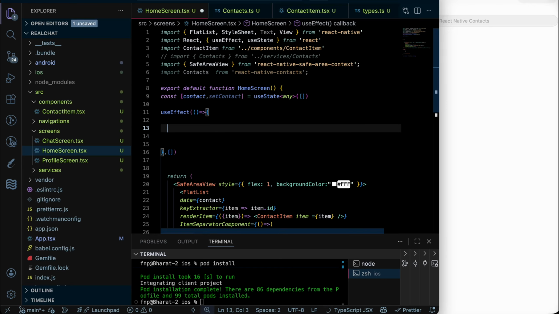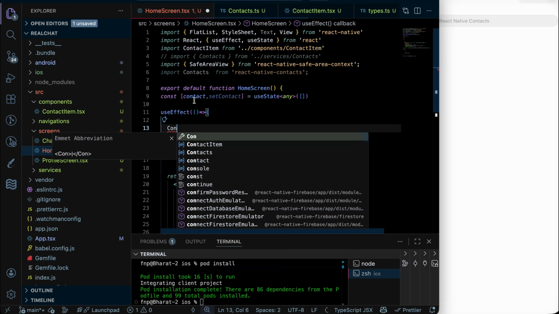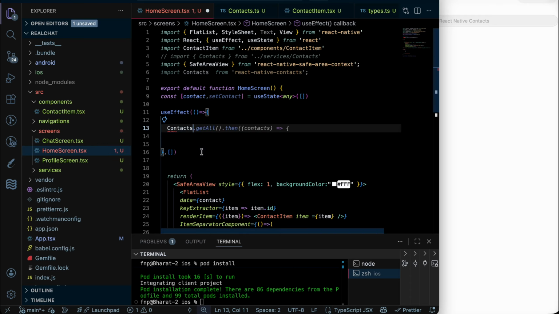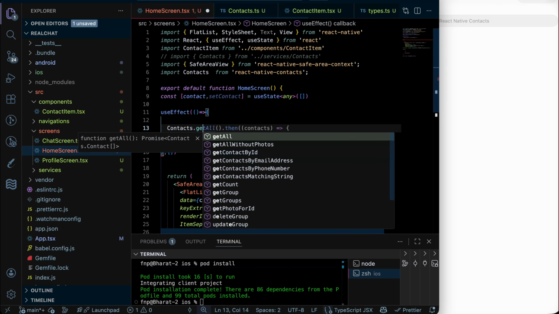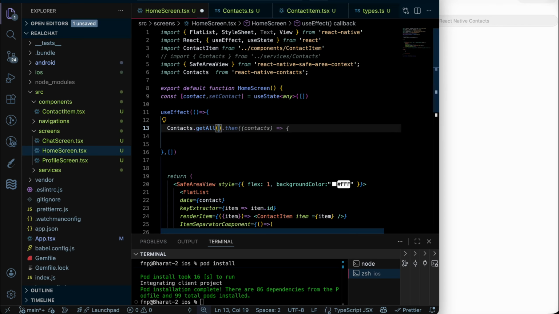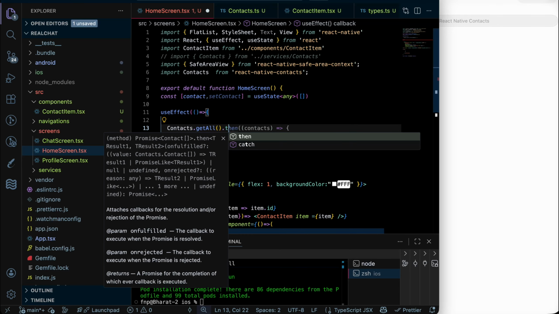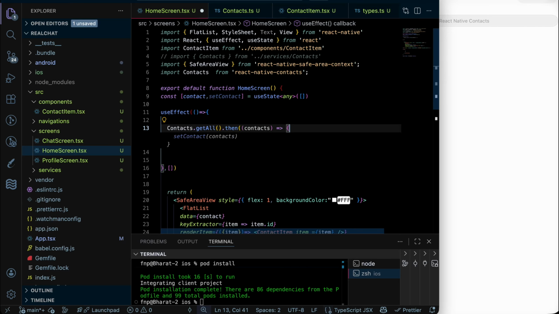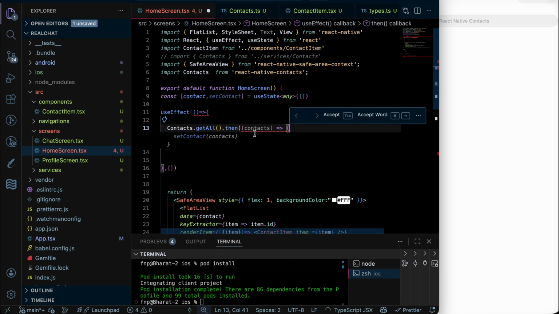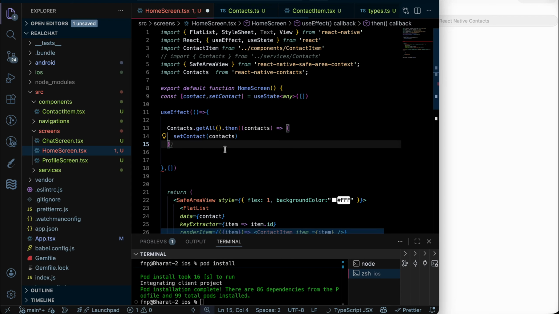Now we have to call that Contacts from this library, dot getAll, basically it will provide all the data of the contacts. Then we have to resolve this promise using then, and in the then we get a callback.